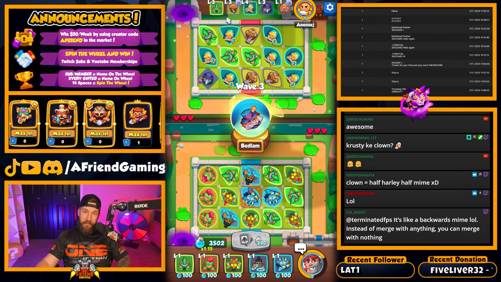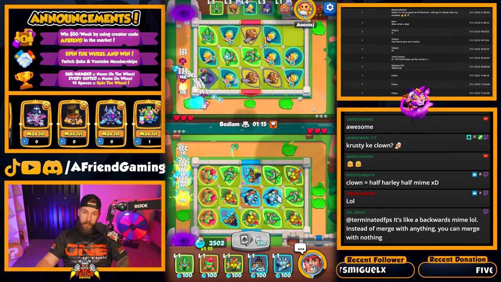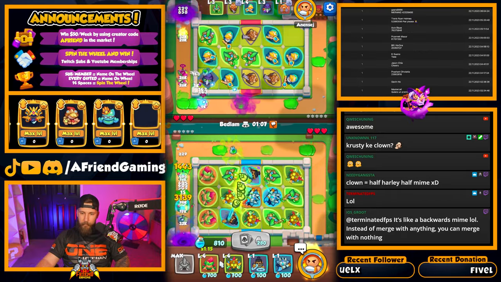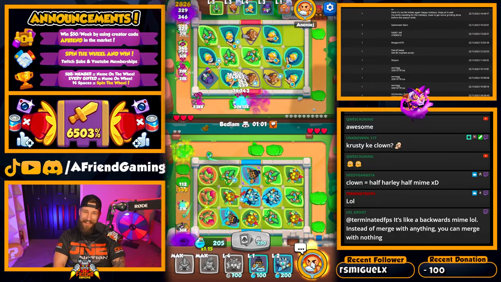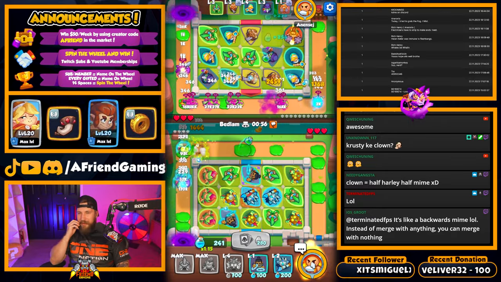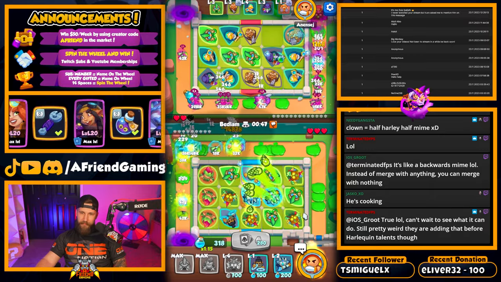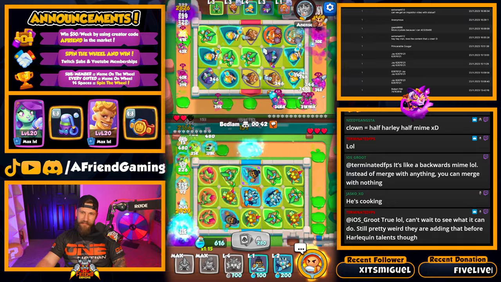He's keeping Priestess DPS. Look at him. He's leveling him up. Oh my god. Look at that guy. He's got Priestess DPS going on. He's trying to make me look bad out here. He really just kept all these tier threes.